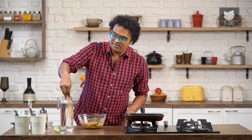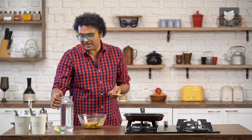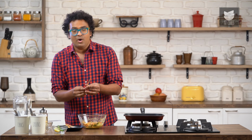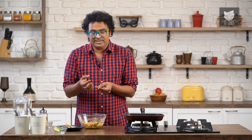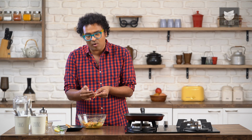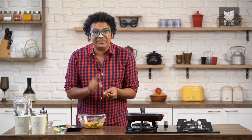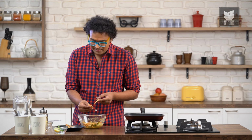And for that, right since the beginning of this recipe, I placed a few of these wooden sticks, also known as satay sticks, in a jar of water. Now what happens because of this is when you thread this. Skewering is traditionally or technically called threading. When you start threading all of this on the wooden stick and when you start cooking this, in case you're using an open flame, the stick starts burning, and that's not something that you're looking at. But anyway, let's begin with the vegetables first.